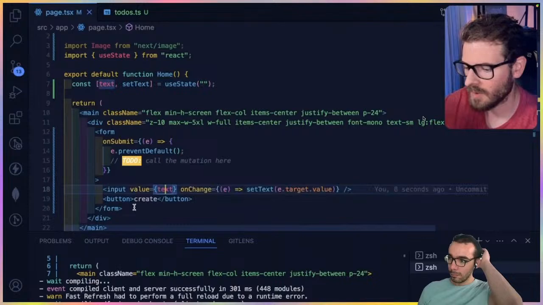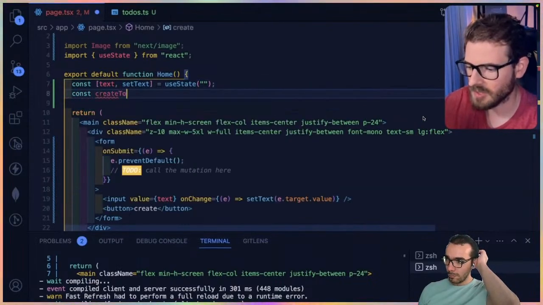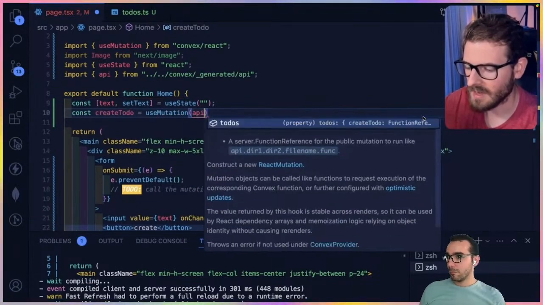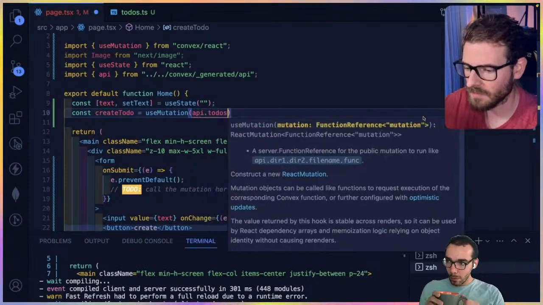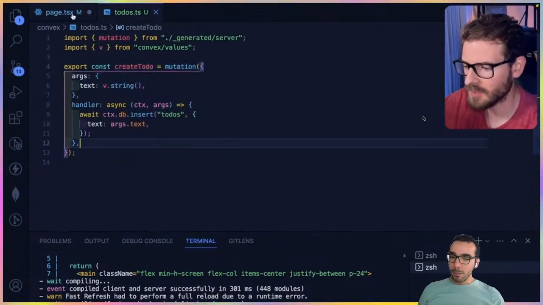Now that we have a form and we submit it, we should have access to the thing that the user typed in. What we also want to do is call a mutation. With Convex, you can bring that mutation in. Like I said, createTodo is equal to useMutation. Go ahead and auto import that. Then we're also going to import an API object. Notice that this has autocomplete for the todos file that you just created and the createTodo method that you just created. So that's autocompleting for this file and this method, and as you add more mutations and queries, those will show up.